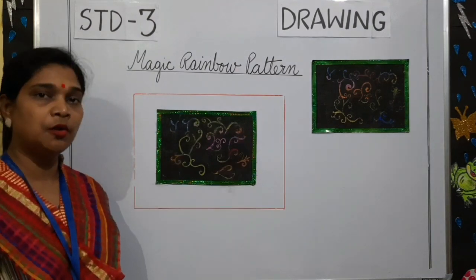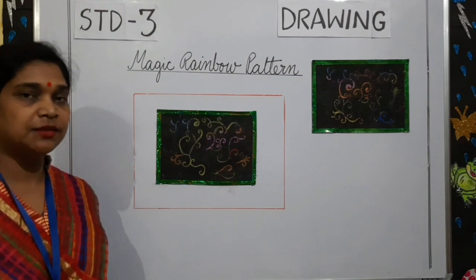This is how your work is going to look once you have finished making the pattern.